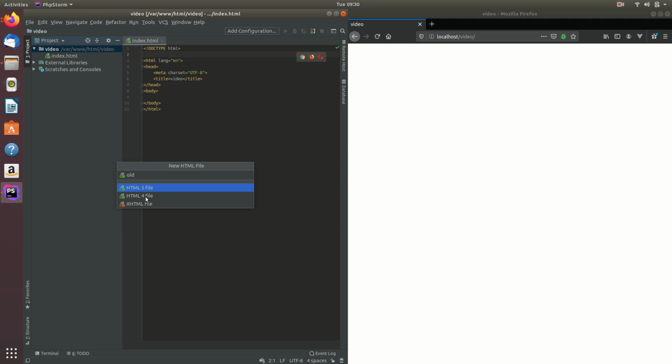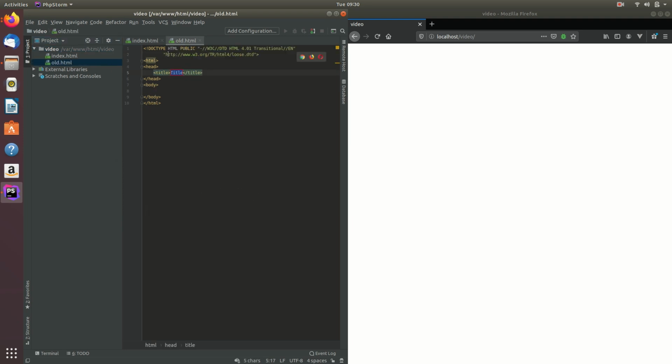Let me just show you. This is how we used to do it for the longest time, and I don't even have to go into this anymore, because we don't need that kind of markup ever again. Thankfully, this is the only thing that we need, and that is now an HTML5 document. And again, browser support is there, so you will not have a problem with that, regardless of context.